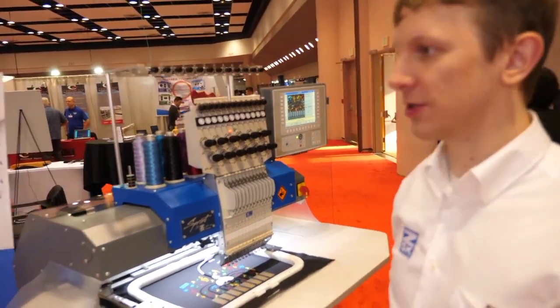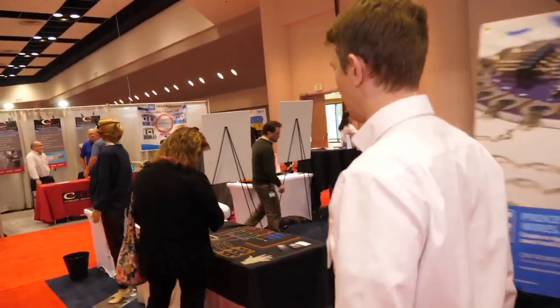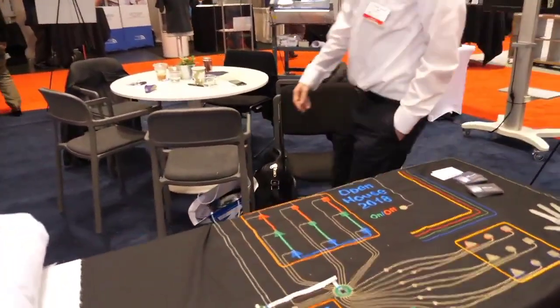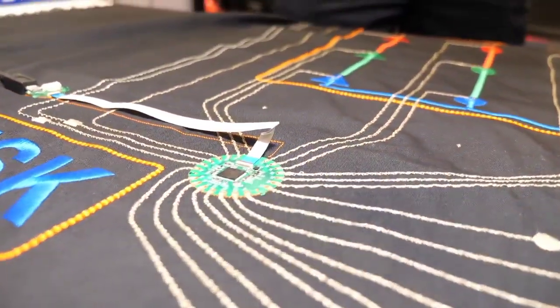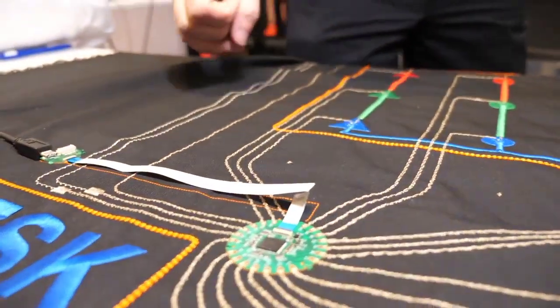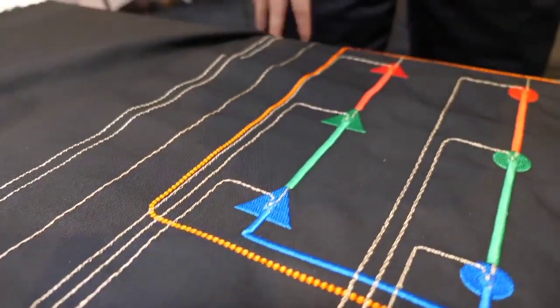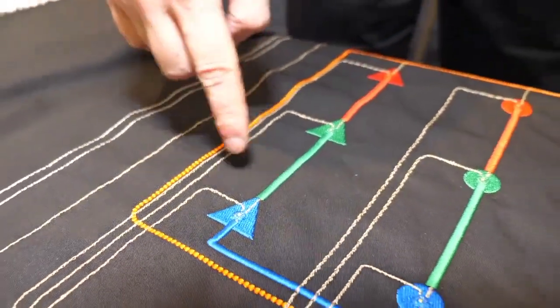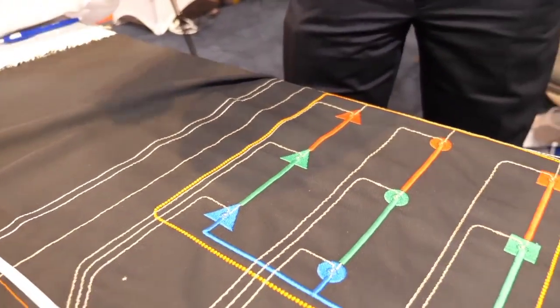We do over on the other side. I can show you some of that. Because if you want to put it on clothes, you want to have something very compact if it's a PCB, right? Absolutely. So on this one, we have a smaller board that we designed in-house, and this board is optimized for embroidery. And on top of that, you'll see small little LED sequins, similar to the other technology, but as long as the chip can be mounted onto a sequin, we can place that down and connect it electrically very reliably.